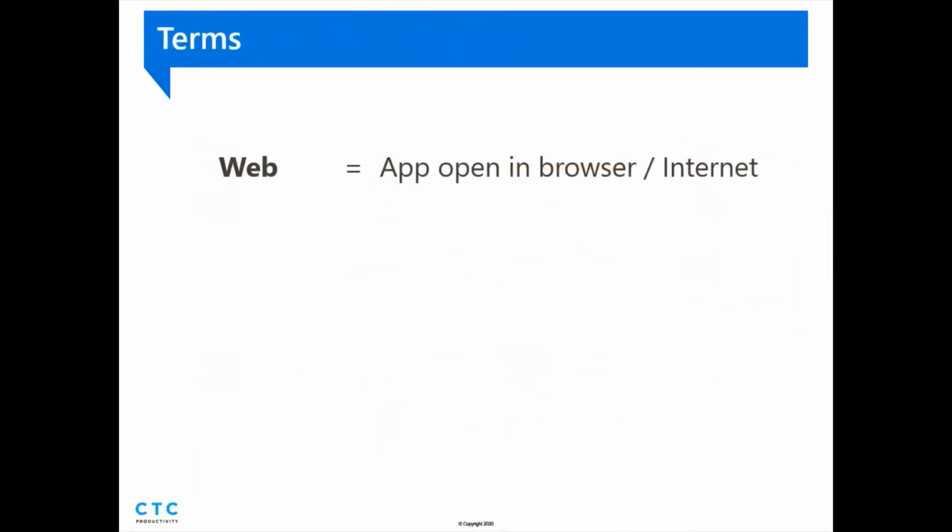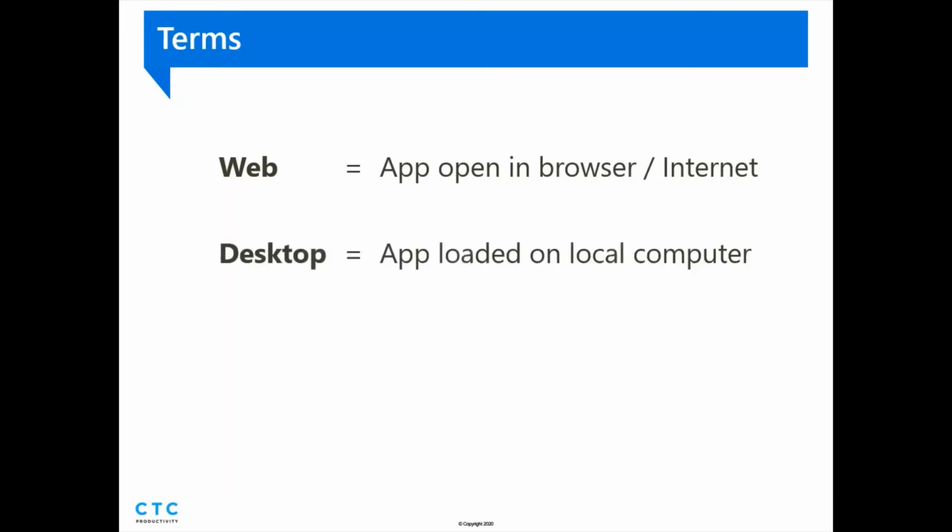There's a few terms that I'm going to talk about today and just wanted to go through those right up front. So hopefully, as I mention web and the couple of the terms I'm going to bring up, you're going, oh yeah, that's what she was talking about. So when I talk about the web or a web app, what I mean is that you have actually opened that particular app or program in a browser. So you've gone to a browser window, Chrome, Edge, Safari, whichever browser you use, and are connected to the internet, and then opening that app on the web. So that's what that means.